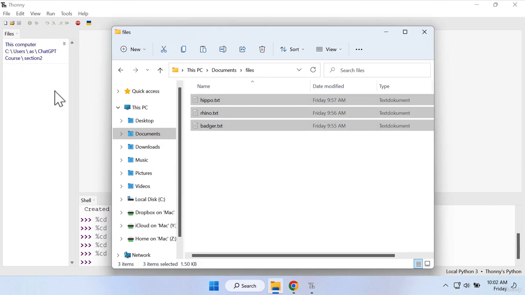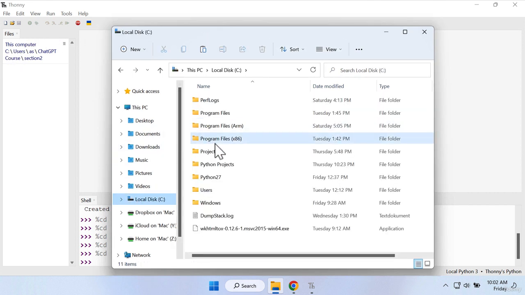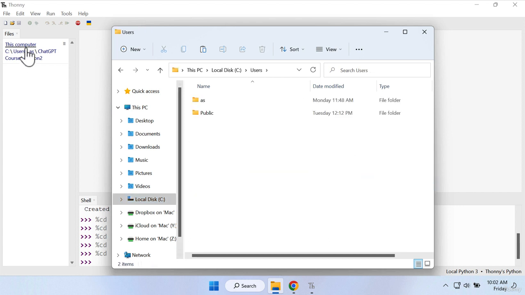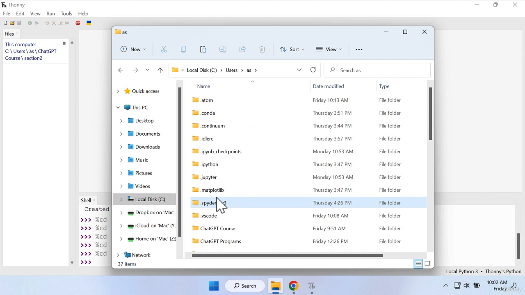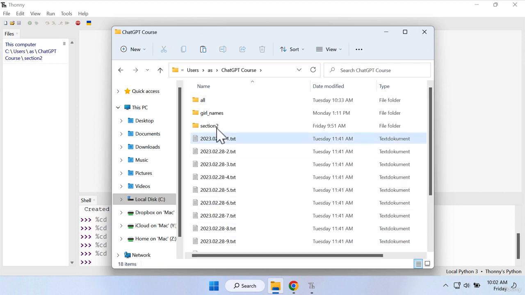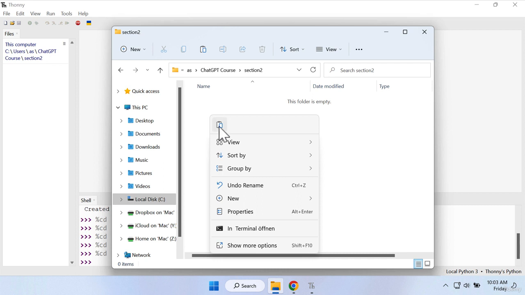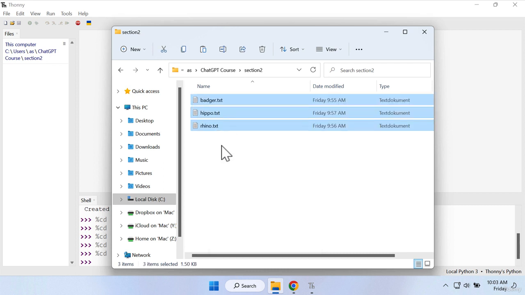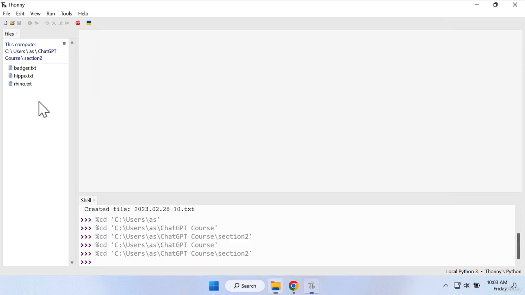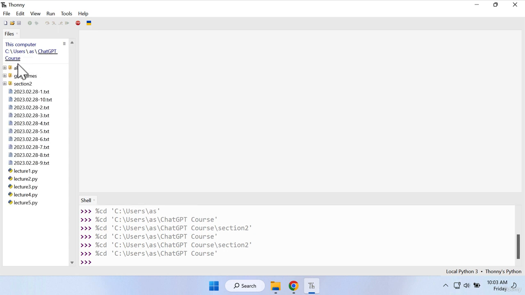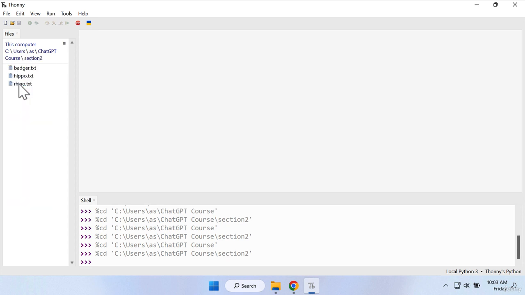In my case, it's C, users, ChatGPT, ChatGPT course, and then section 2. I want to paste these here, right? Now these files should be here as well. Perhaps you need to go back one folder and then double click on section 2. So you want to have these 3 files in here.